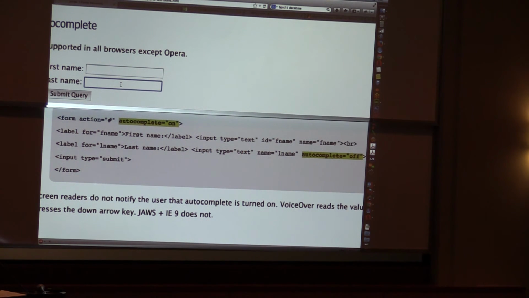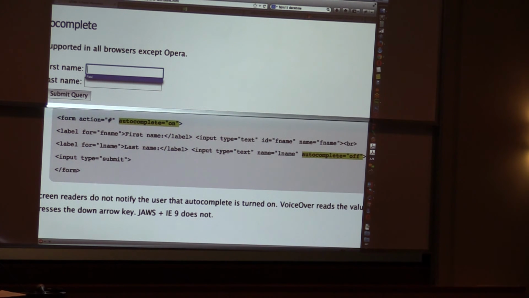Now the bad news for accessibility is that the screen readers don't read it. And maybe that's not horrible, but the whole idea is to save people some time by making it drop down, and that's not populated, so screen reader users don't hear that. Not only that, but they don't know that this is an autocomplete field at all. They just get to it and it's a regular text field as far as they're concerned. If I put the cursor in here and use the down arrow, that does allow me to select it, but screen reader users don't know that, because nothing told them that was even possible.